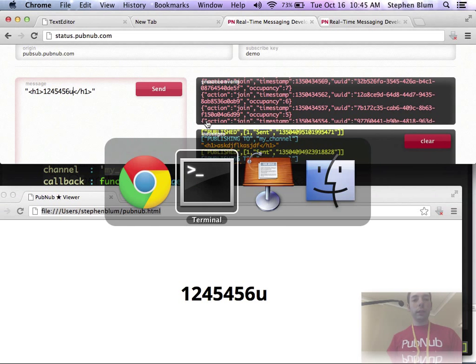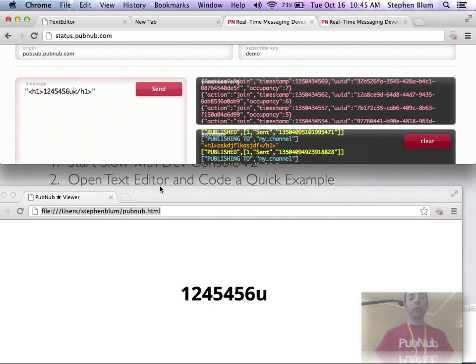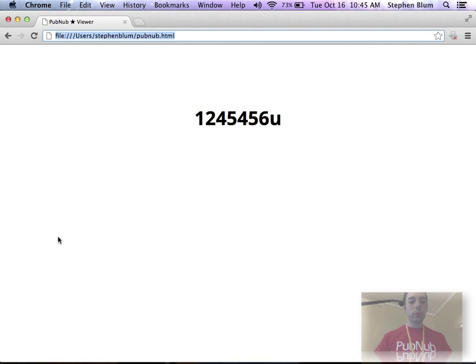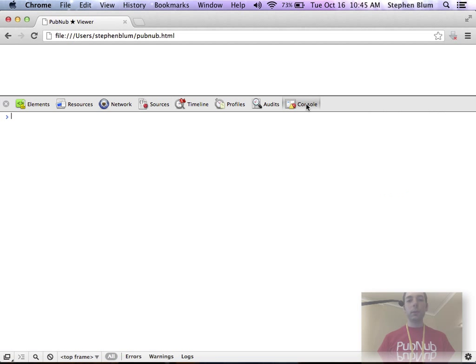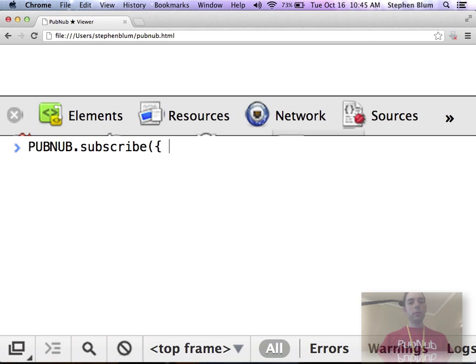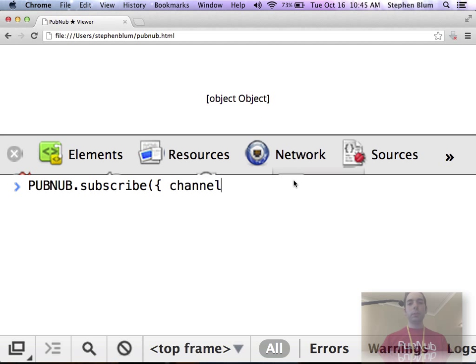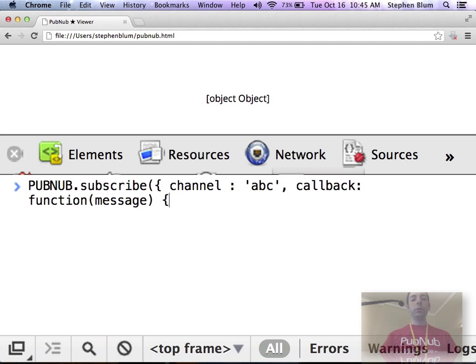Okay, let's go on to the next one. What do we have lined up here next? Okay, so I'll open up the Dev Console so we can do some slower coding so you can see what's actually going on here. The first thing I'm going to do is open up a connection, PubNub. So let me zoom in here so you can see it. You give it a channel. It seems like someone pushed an object. Okay. Give it a channel, let's say ABC. And you give it a callback. And the callback requires that a single argument comes in, which is the message. And you can alert the message.